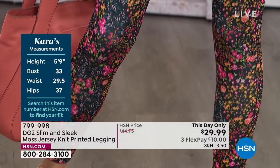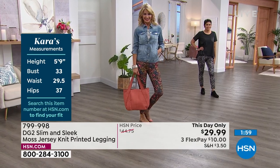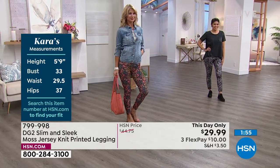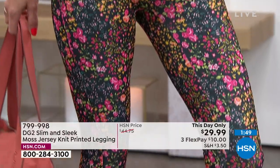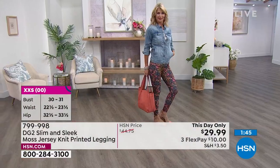I actually think they're a fashion piece when we get into these prints. I wouldn't even wear these to the gym or for running. This is a look, a fashion statement. Use your other leggings to go to the gym, the ones you don't care so much about. Honestly, when you start wearing out your leggings, that's when you throw them in your gym pile, right?